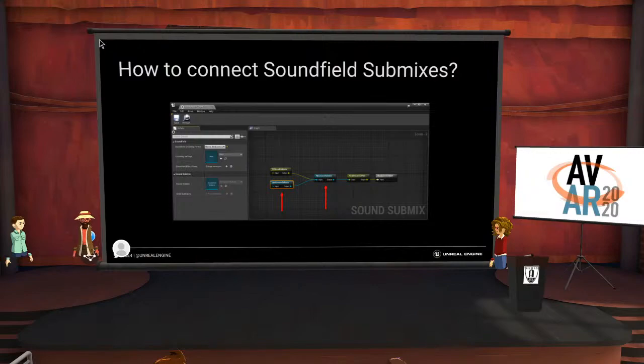Because the implication is the output is to some external device, right? So a good application of that is something like, you may have multiple devices and you want to send multiple output rendering devices on your PC, for example, and you want to send specific sources to a specific headset, for example, or a voice-specific default voice output.